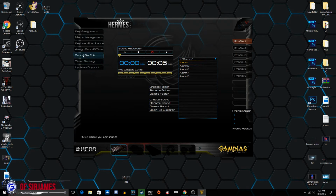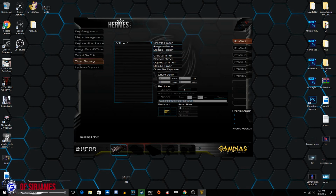You also have a sound file edit, so you could actually record audio onto the device, but do keep in mind that you need to have a microphone of some kind. In this case, I am using my Blue Yeti. And then basically every time you record audio, it will be placed on here. And of course, you can also set up alarms as well. This is your timer setting, so you can create different folders and change it up how you want in terms of when the alarm goes off.